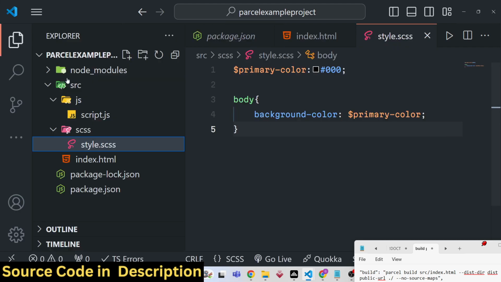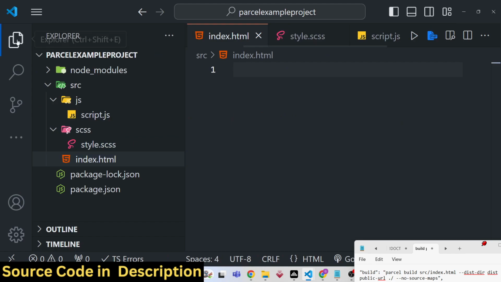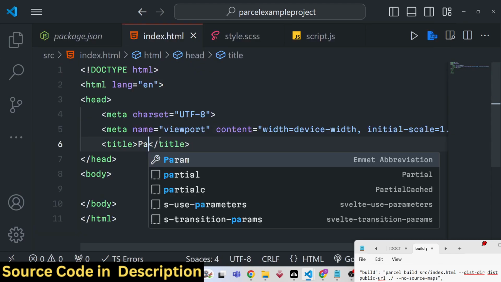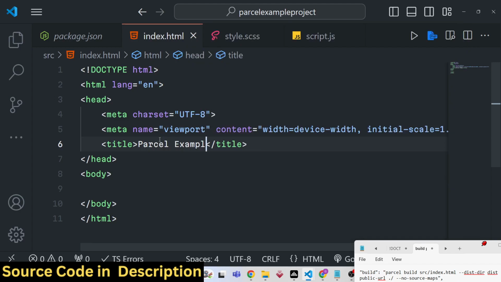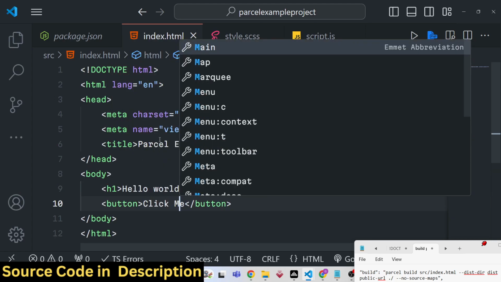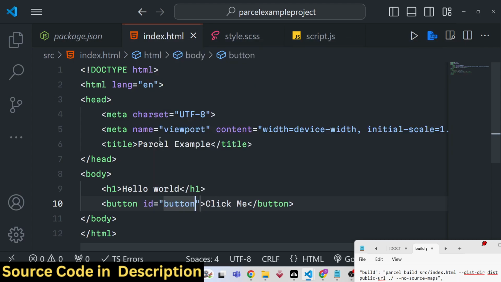That's all. So we have this SASS code and this JavaScript code. Now we can include them inside our HTML file. So we can say parcel example. Here you can have a heading, hello world, and a simple button, click me. You can give an ID to this button, that's all.